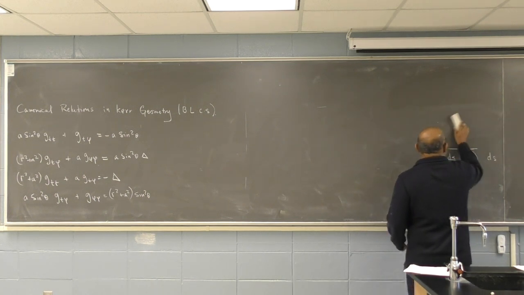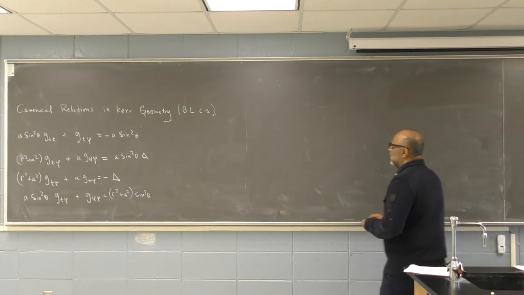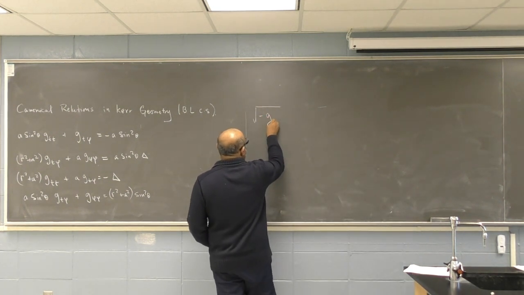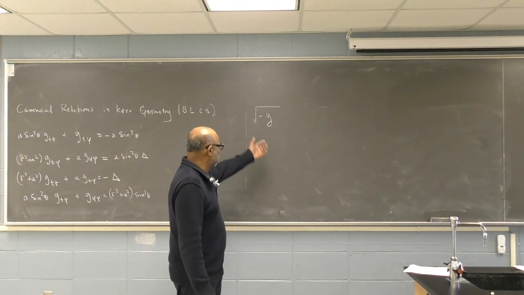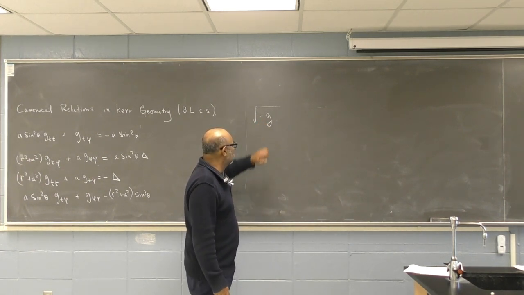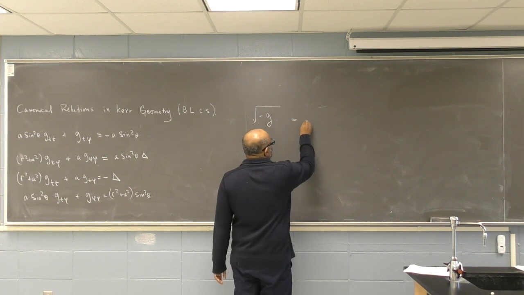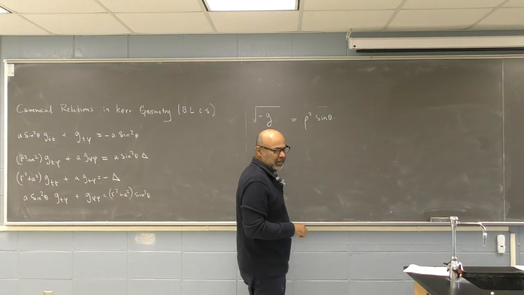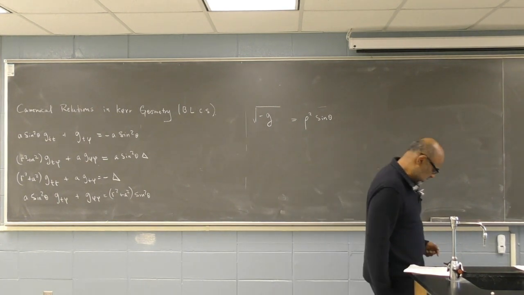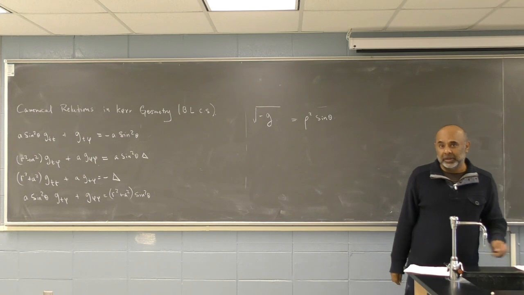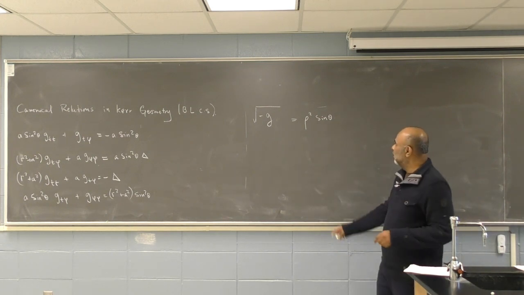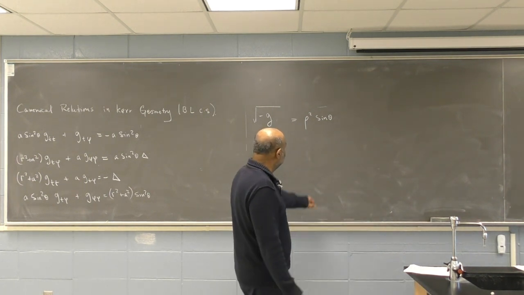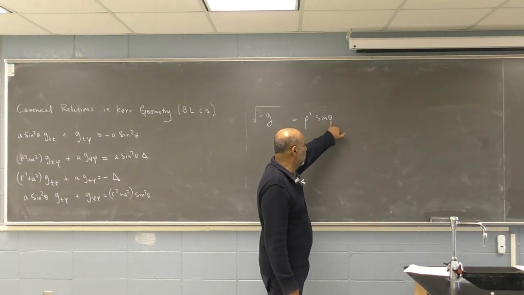If you look at the square root of the determinant of the metric, it's going to be negative, so to take a square root, you have to put a negative sign. Turns out this is rho squared sine theta. And we don't want the metric to be degenerate, so we would want the determinant, or the square root thereof, to be non-zero. And indeed, you find that theta equals 0 or pi.